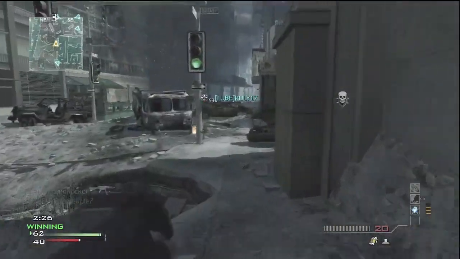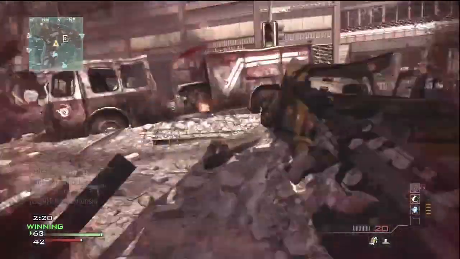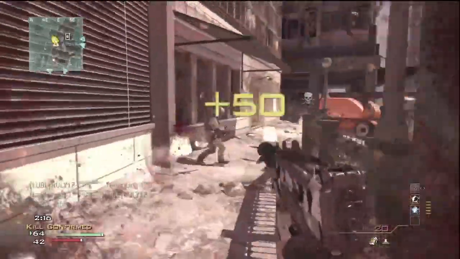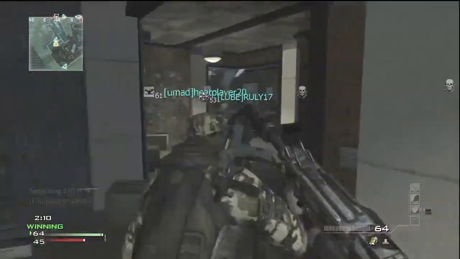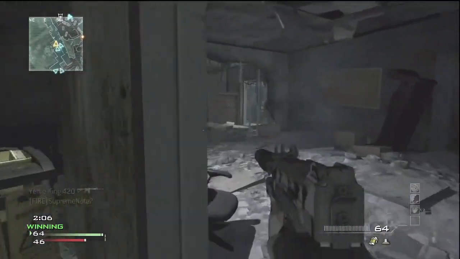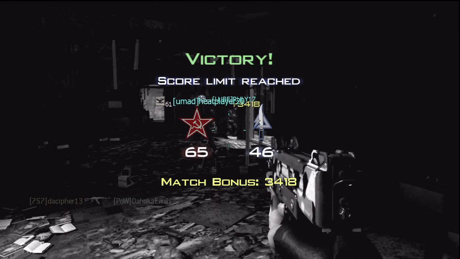My special setup here is Sleight of Hand, Stalker, and Steady Aim. Sleight of Hand is obvious. This gun has a really long reload. It's a bullpup weapon, so it's going to have a longer reload than most submachine guns. I think it's the only bullpup submachine gun in the game, which is another thing that makes it unique. I'm using Stalker because a submachine gun is already really good when aiming down sights, and when you add Stalker, you're going to kill people so fast. And finally I have Steady Aim because the hip fire in this is amazing.